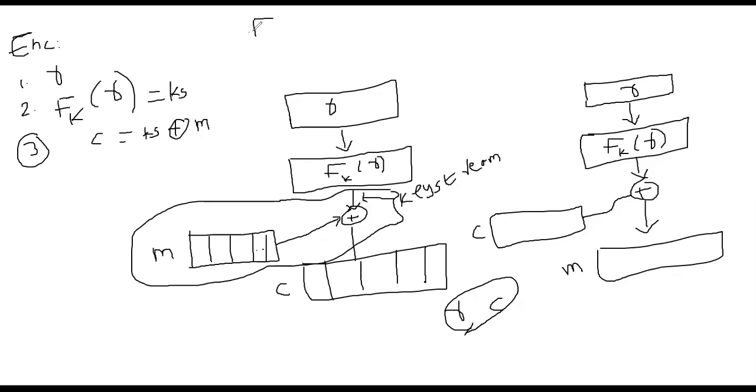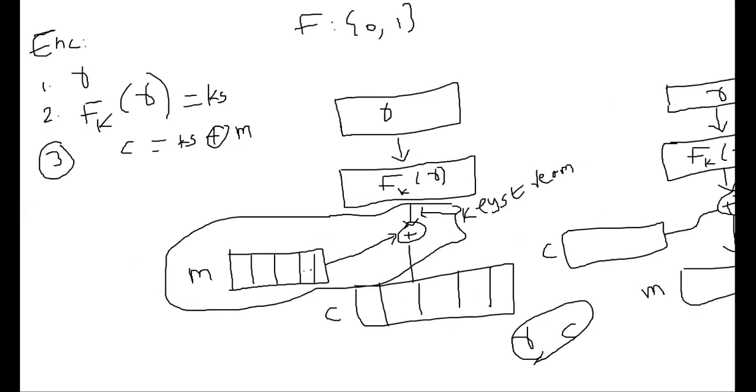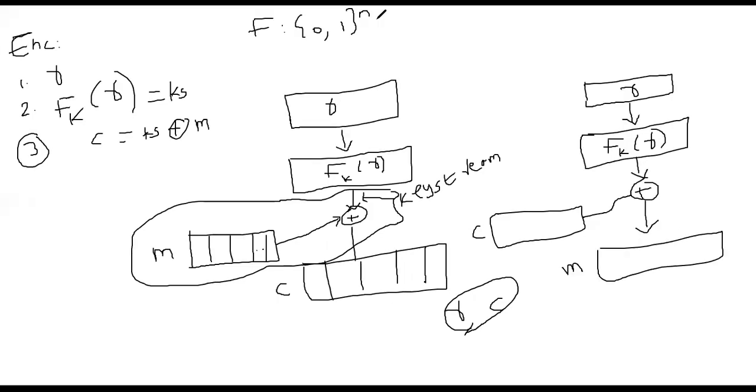So I'm making an assumption here. My pseudorandom function F takes an n-bit key as well as an n-bit data point, and gives you back an n-bit random-looking output. But what I mean by random-looking is it's not distinguishable from a truly random function. Okay, so this is the assumption I'm making for the function F. So this is the encryption algorithm, and the output of the encryption algorithm is a pair, R and C.